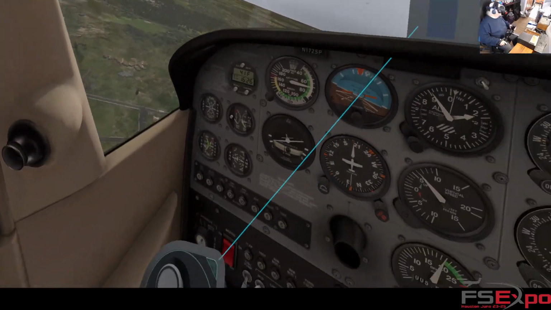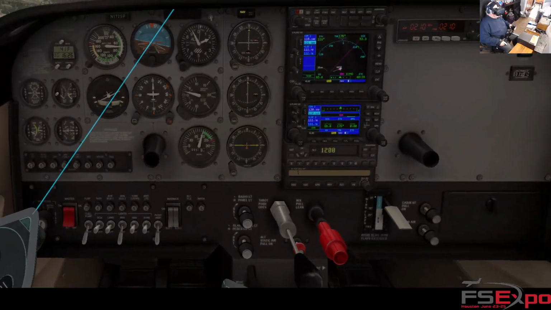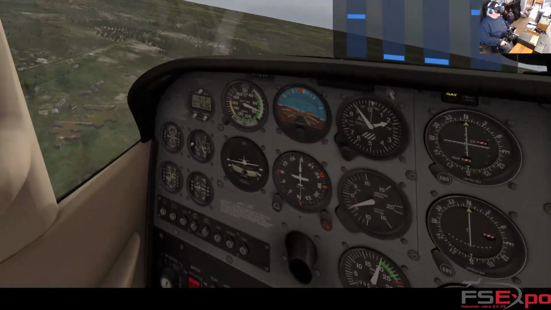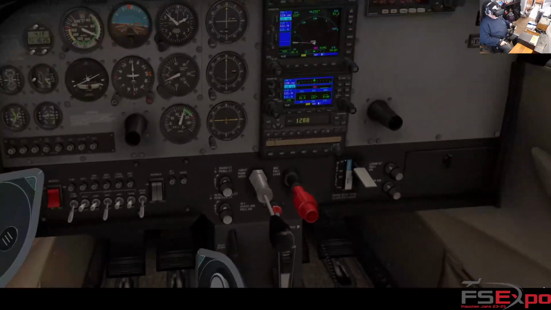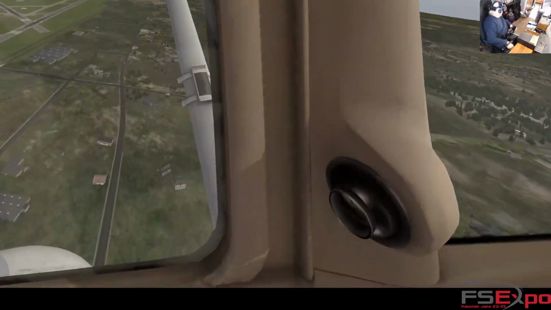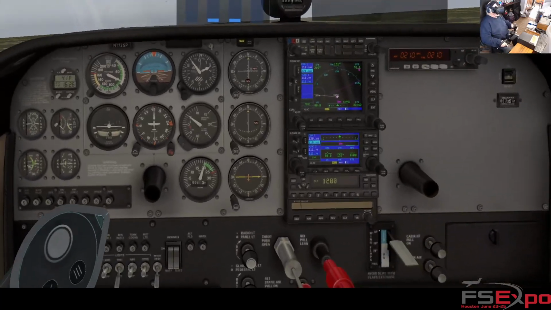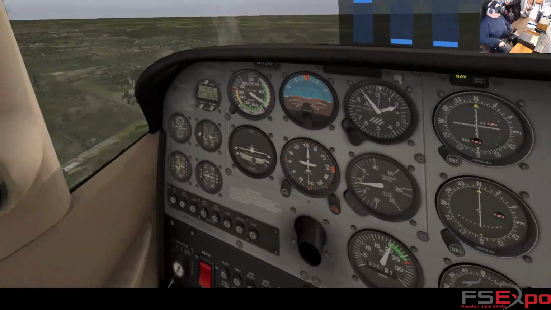I've been spending most of my time in X-Plane 12, and I can't believe how different the plane feels. They're both the same airplane, but it definitely feels different. Alrighty. So, looks like we're about far enough away. Let me look again. Yeah. That one should be good.